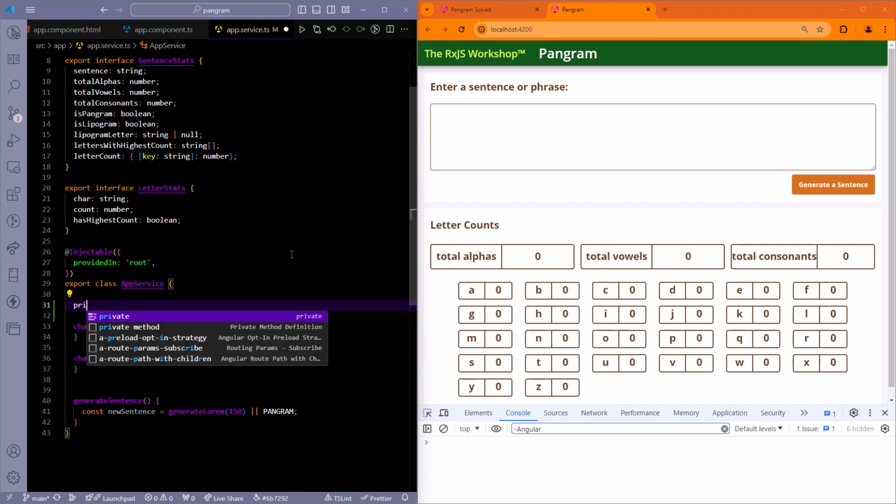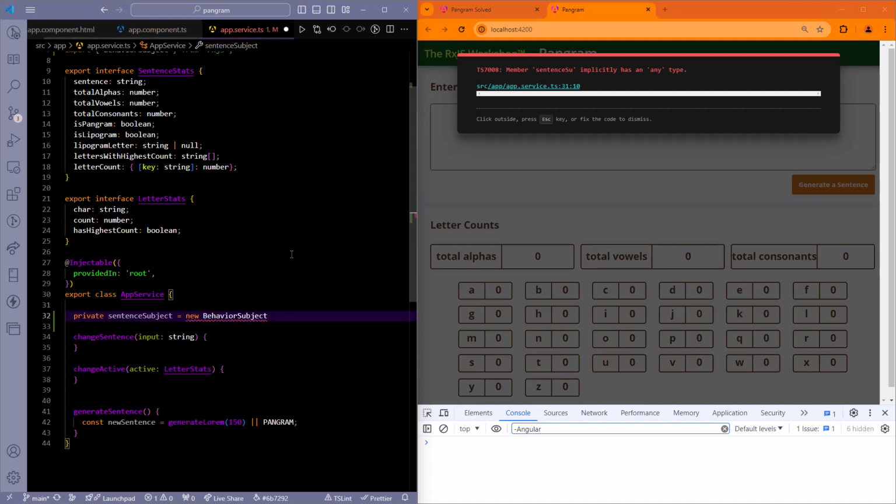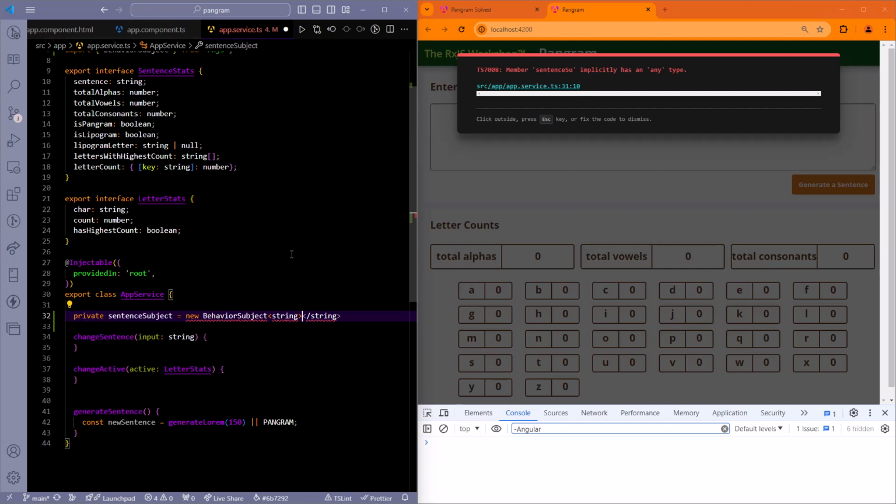So I'll create 2 behavior subjects. We'll call the first sentence subject.